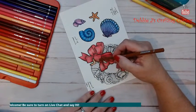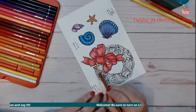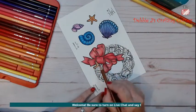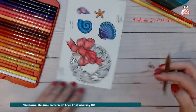Going over this lightly, going over the yellow. So it's gonna kind of blend a bit. Went a little heavy right here with that blood orange.